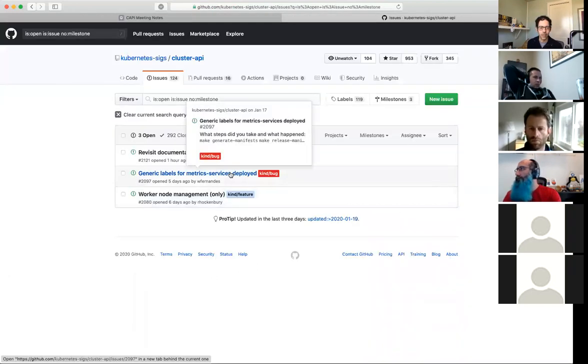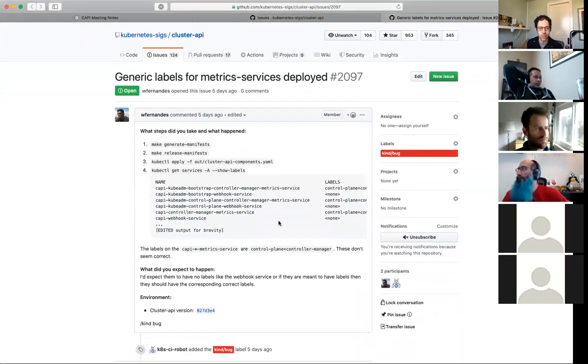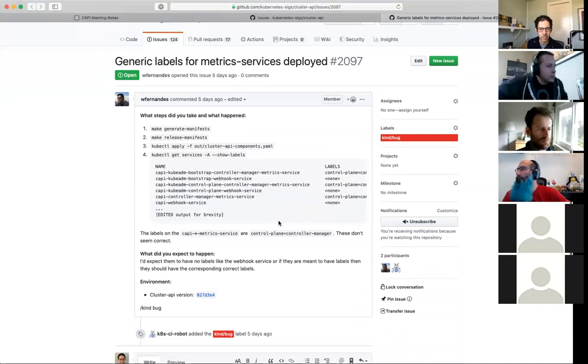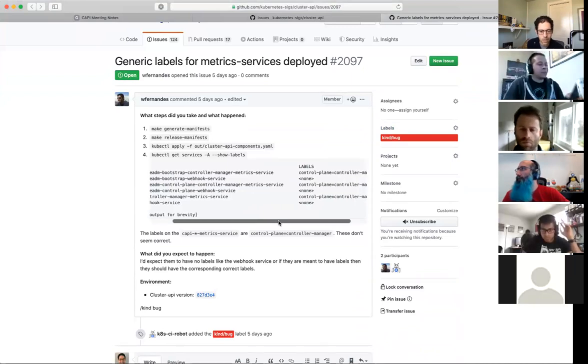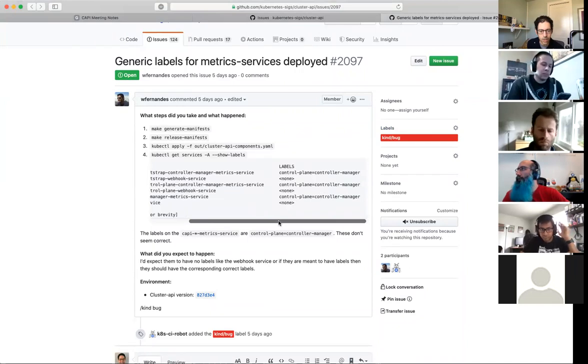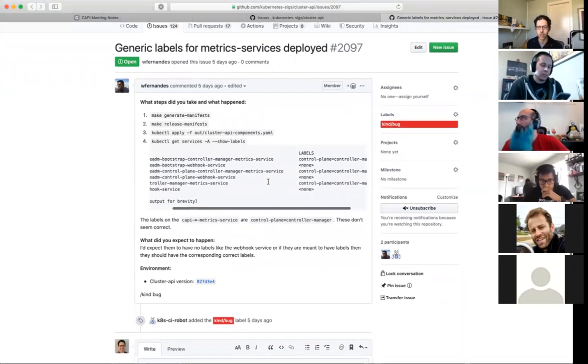Next up is Warren, generic labels for metric services deployed. I haven't looked at this. Are you on, Warren? Yes, I'm there. Sorry. I just happened to notice this.